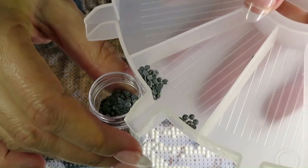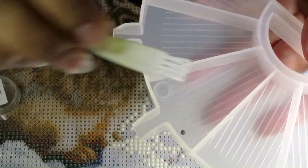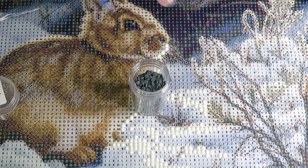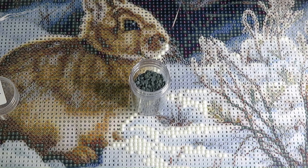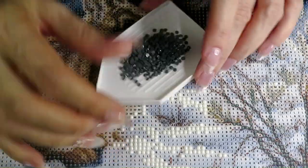You can see it sticks a little on the corner, so you have to wiggle, wiggle, wiggle — and then a diamond gets stuck. That's why we have this little brush, to push the diamond down and work on it. For this video I'll work with a bigger tray so I have more lines. If I'm working on something more colorful with many colors, this small tray would work, but for this design with lots of light colors I'd mix them all up. Better to go safe and work one color at a time.